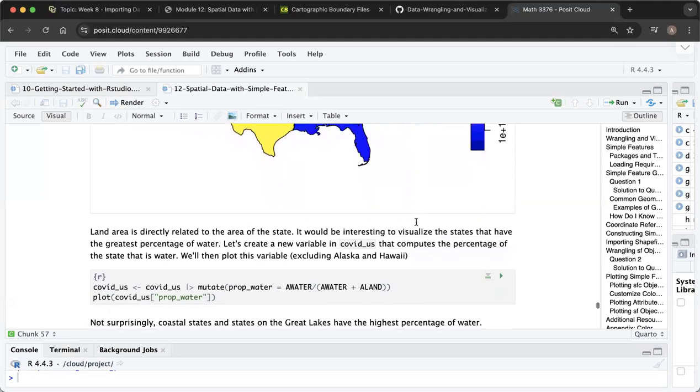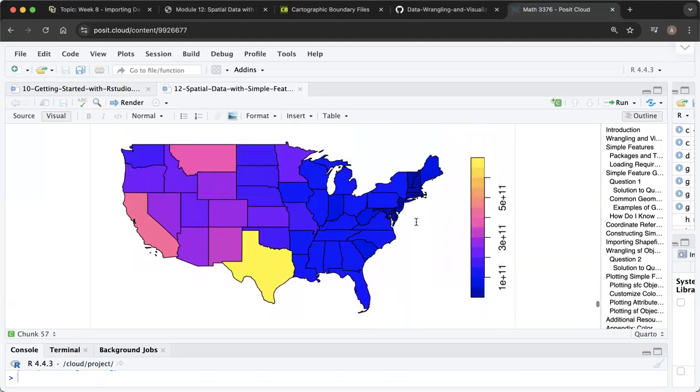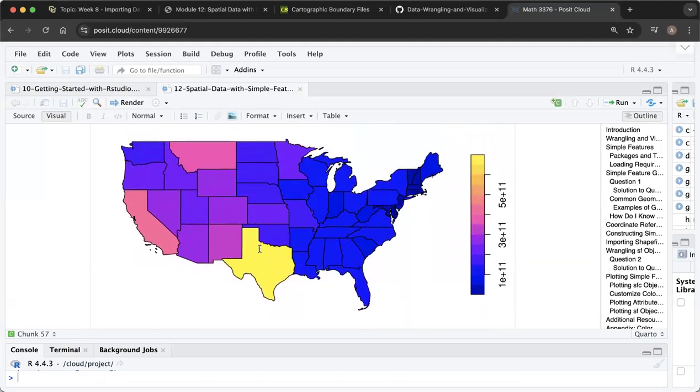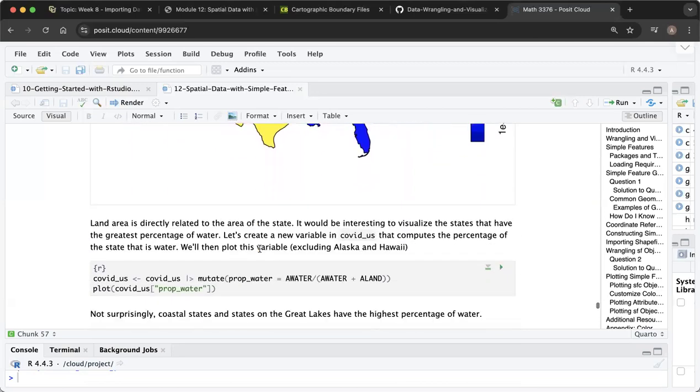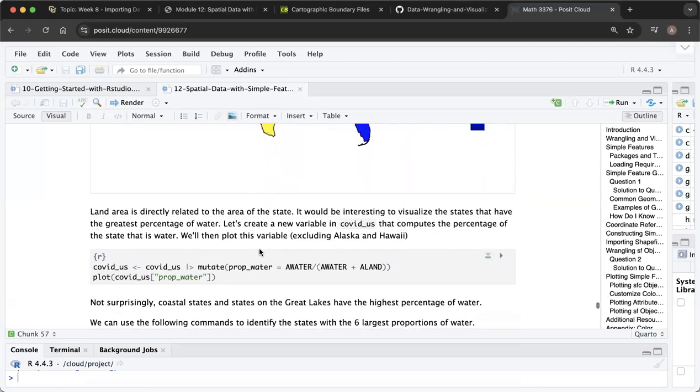So this is not a very interesting attribute to plot, since we could just look at the states and gather which states are bigger than the others. But maybe something that might be interesting to think about would be what proportion of area in that state is water, just to come up with something based on the variables that we have. So we could wrangle the data using the dplyr package.